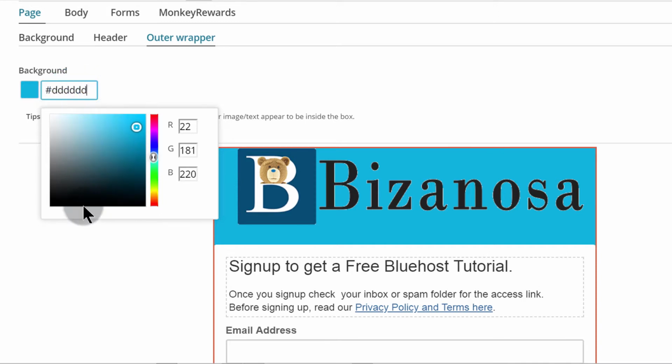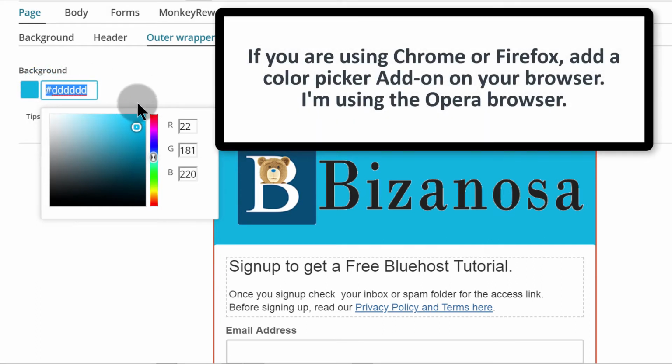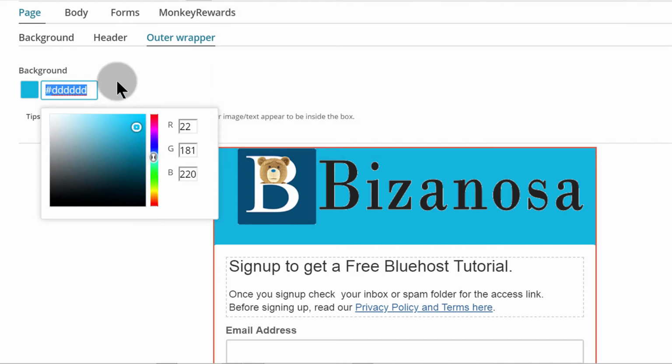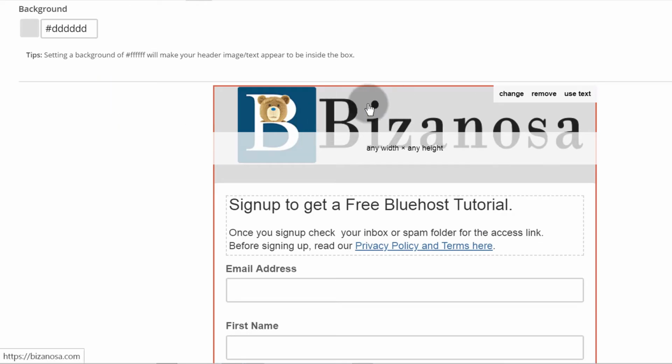And you can just use the color code here, or if you already have the hexadecimal colors, you can just paste them in there. You can talk to your web designer and they can get the colors from your site for you. I'm also going to show you how you can get the colors from your site using various extensions. This has become slightly gray.